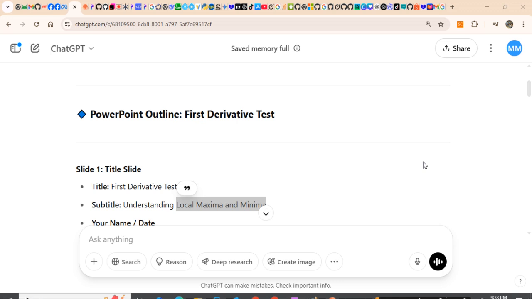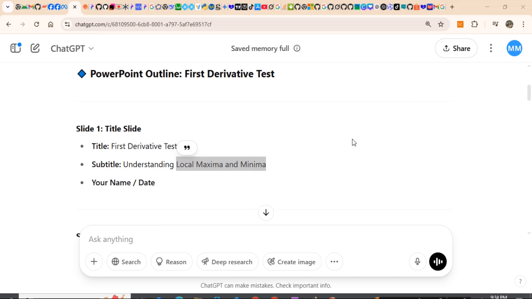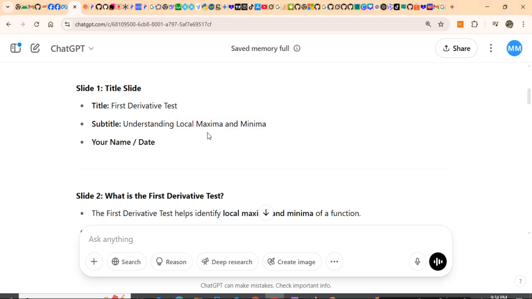Now, in this presentation, I will have a specific example for the first derivative test. Here we go to ChatGPT and ask it, could you generate for us a specific example for our first derivative test? And here's the outline of it. So, we should know about the maxima and the minima, and I have provided a video to give you a short description of what a maxima and a minima is.